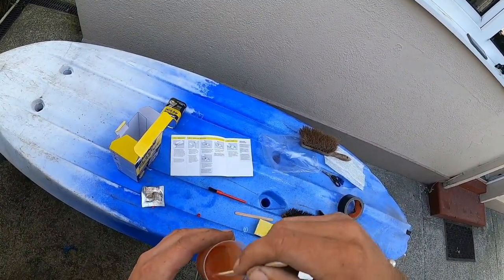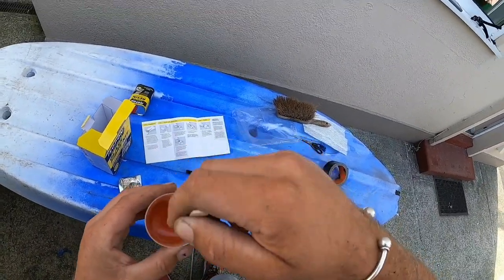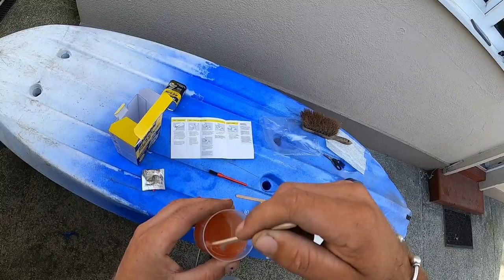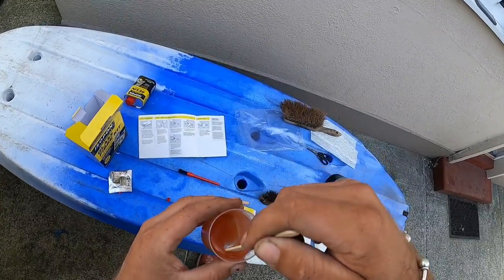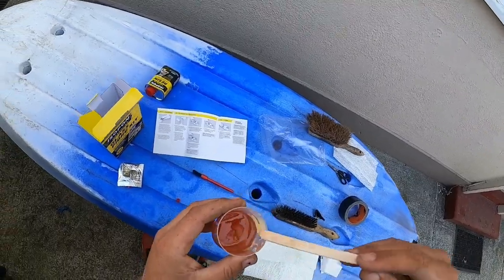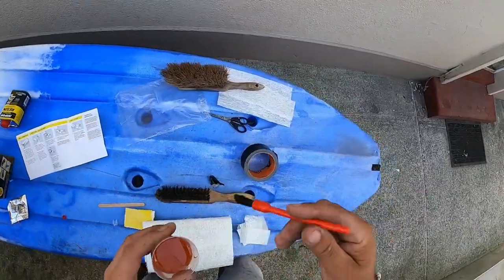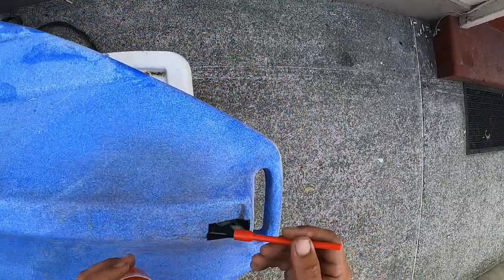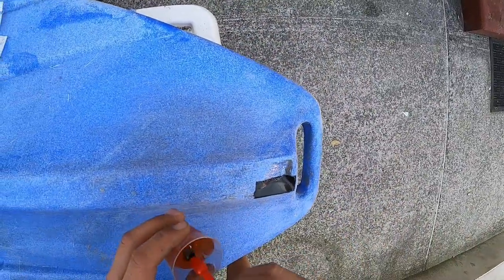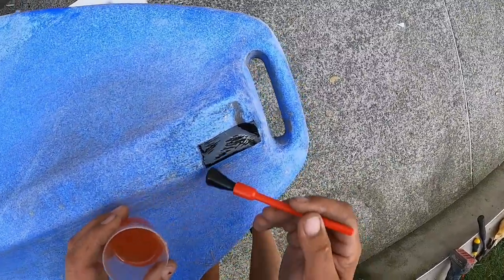God, I love the smell of fiberglass resin. Well, that should be fine. Put that back in there. Right, so what we want to do is just paint this on all around here, over the top of the tape as well.